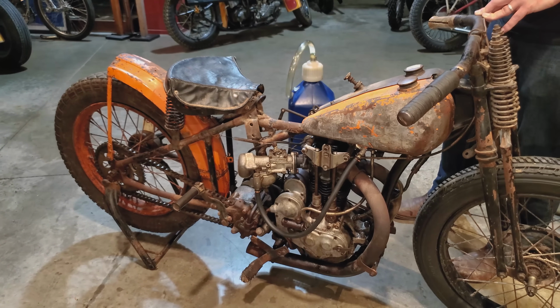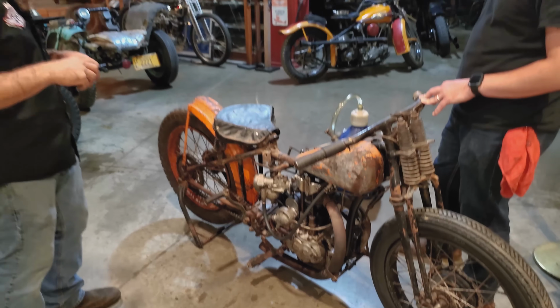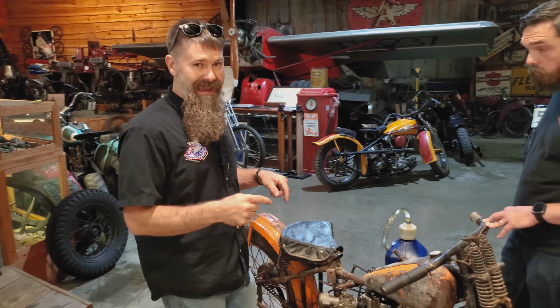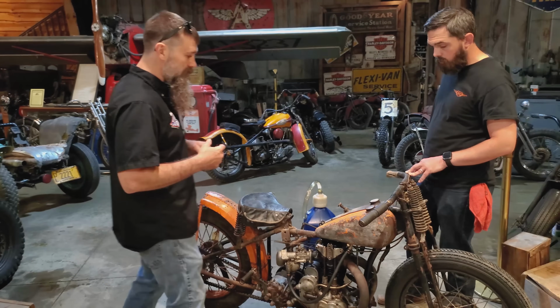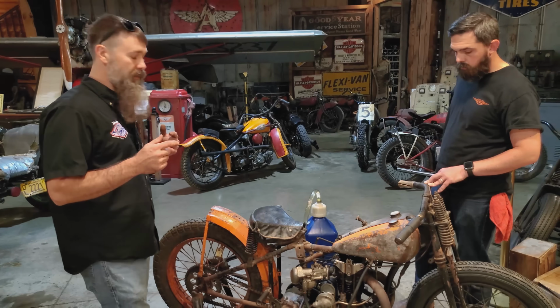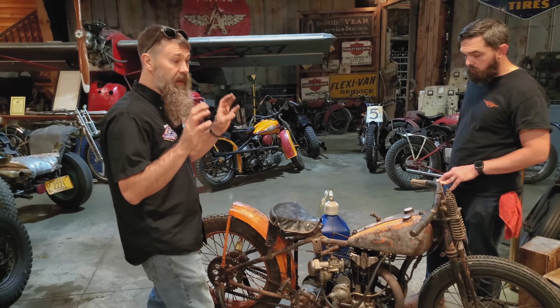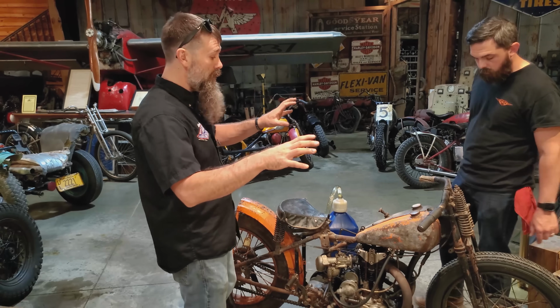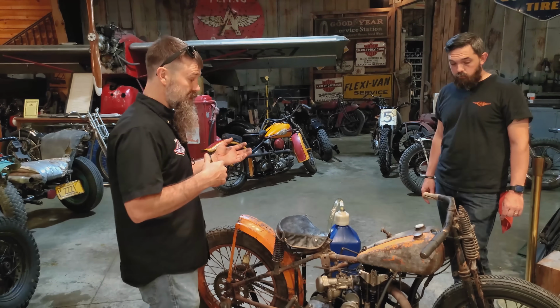The rings were stuck on the piston, so a couple hours of picking with some penetrating oil and a pick got the rings freed up, and I bolted in the same piston that came out of it. New float for the carburetor, and a few kicks later, we had this thing fired up and going. So we put the bike up last year, ran it for about a month, decided to drain the fluids and put it up.